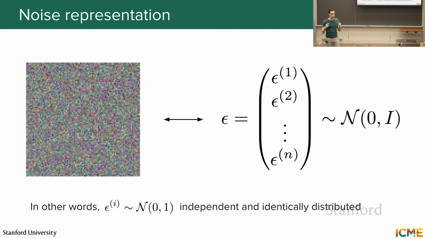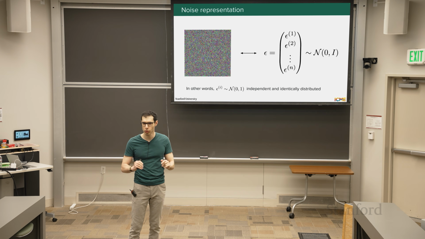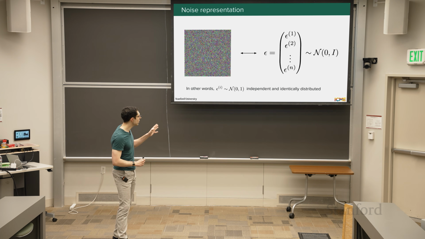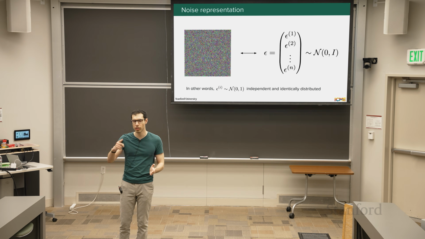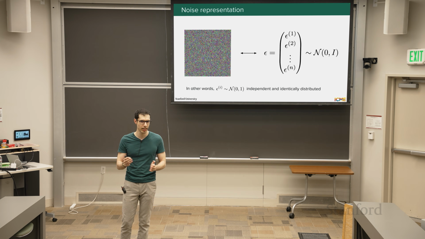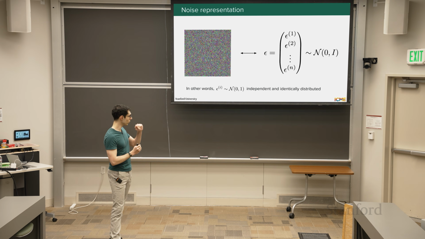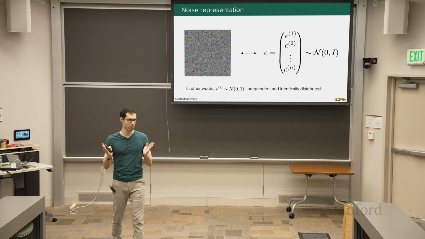So going back to what we call noise, here we saw that images can be represented by vectors. So when we say we sample from noise, we actually sample from a standard normal distribution. We usually note that epsilon. So epsilon will be drawn from a normal distribution of mean 0, where 0 is the zero vector, and then the covariance will be the identity matrix.